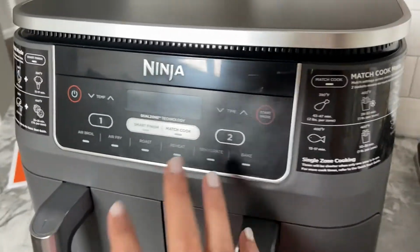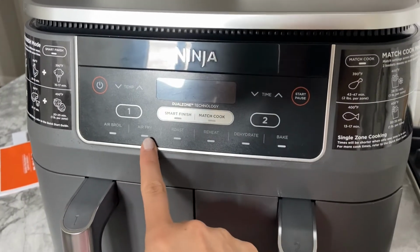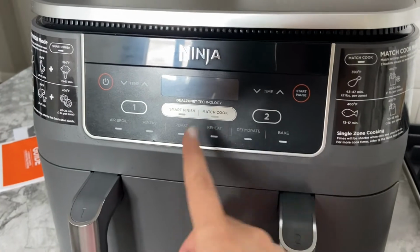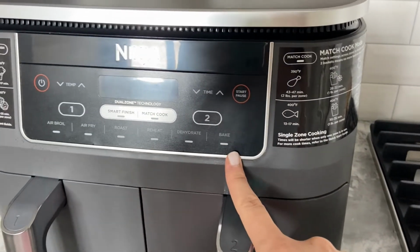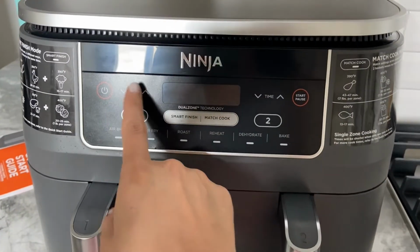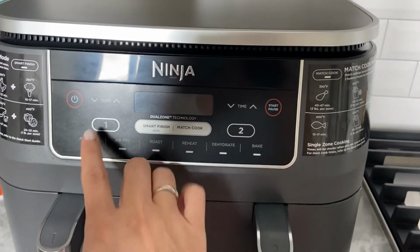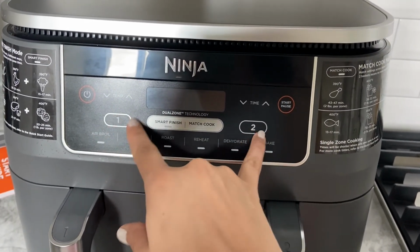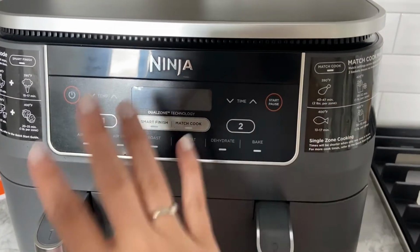Now, this one is not just an air fryer. You can air broil, which browns things a little bit faster. The typical air fryer, which is convection. It can also roast, reheat, dehydrate, and bake. So you have all these different little heat features that you can choose from. You toggle up and down for temperature, toggle up and down for time, and you pick what basket you're using, one or two, and then everything shows up on the screen, which I'll walk through and mess with.